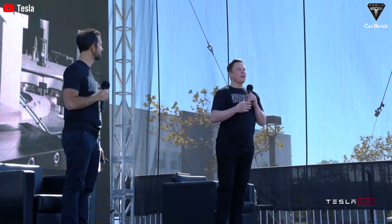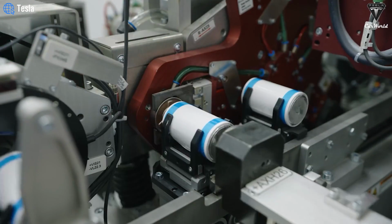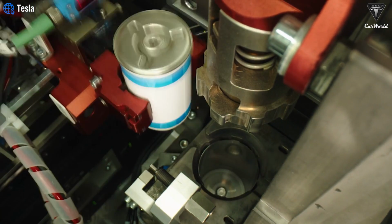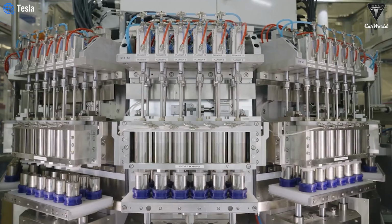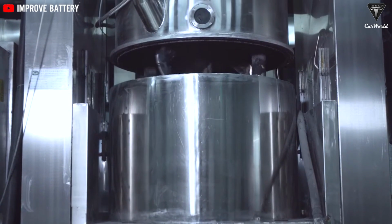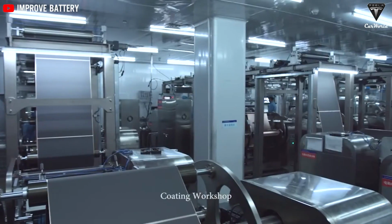Meanwhile, the original 4680, while offering improved energy density and power output compared to older formats like the 18650 and 21700, had standard thermal management capabilities. It relied on a combination of internal cooling ribbons and external cooling systems, which provided sufficient heat dissipation but did have limitations with rapidly managing thermal loads during extreme use cases.